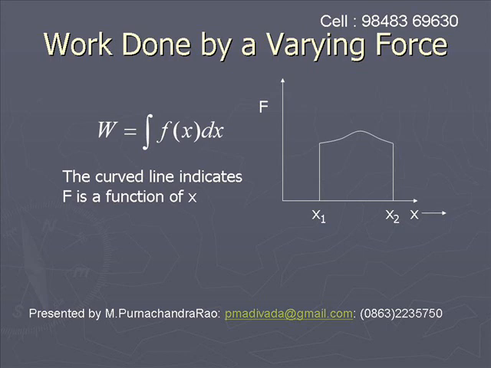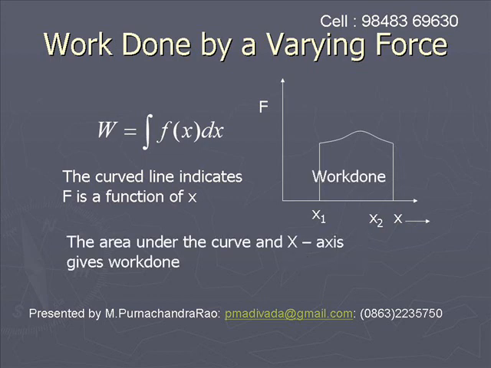The work done by this force is calculated using calculus, which is written as W is equal to integral F(x) dx. Using this formula, we calculate the work done in the case of a varying force. The work done is given by the area between the x-axis and the curve. From the graph, the work done can be calculated by computing the area between the x-axis and the force curve.